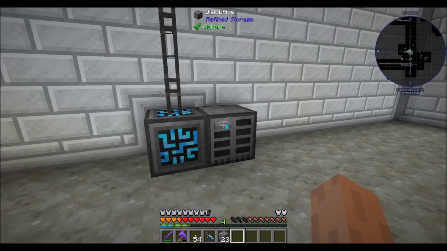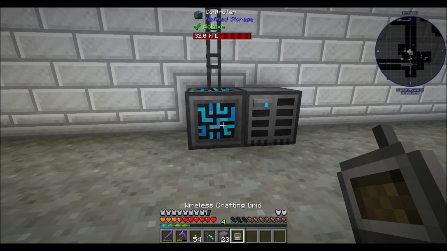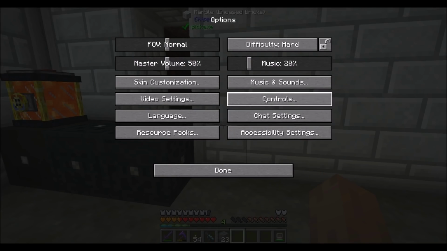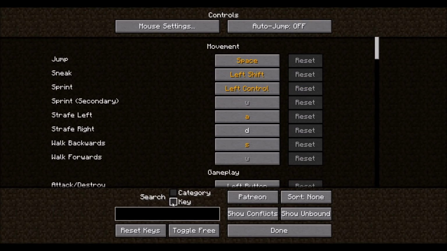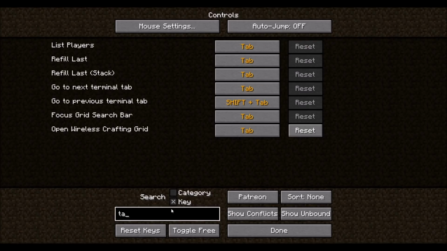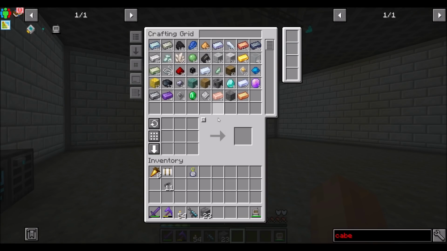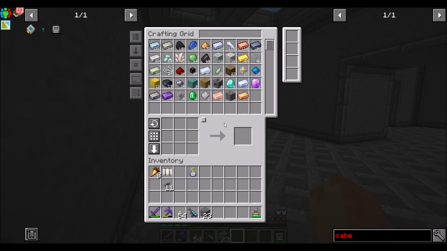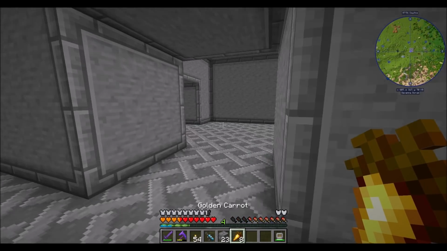And then you need to be connected to this thing somehow. I think I do that, right? Then charge you up. And then I want to put on the key category, refined, open, wireless crafting grid, tab. And then I want to change the keys for tab. We'll see if that's good enough. Hooray! It works! Look at that! It works! How cool.